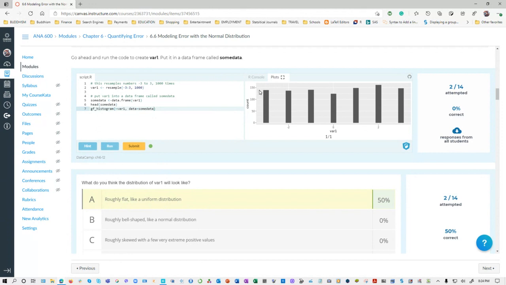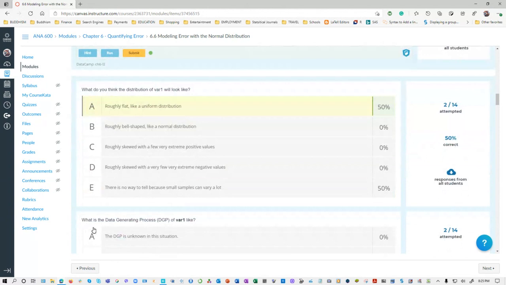See, let's get into this range. If we increase this, definitely it's going to be uniform. That means the numbers between -3 and +3, that is -3, -2, -1, 0, 1, 2, 3, would carry the same number of observations if you pick a large sample. See, roughly flat, like a uniform distribution. You can see that.